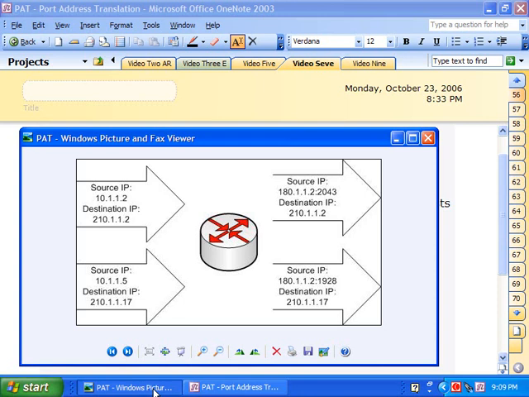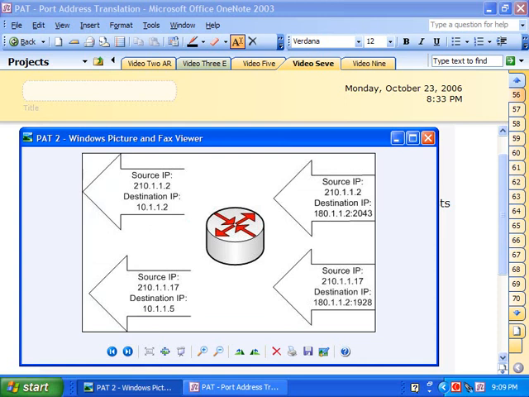And again, the router is going to keep a mapping table just like it did for NAT. And when the packets come back from their respective destinations, when those destination IP addresses respond, the IP address port number combination will be examined by the PAT router, and the address is changed back to the proper IP address. So the operation is really just like that of NAT, except that we're involving port numbers. That's why we call it port address translation instead of network address translation.